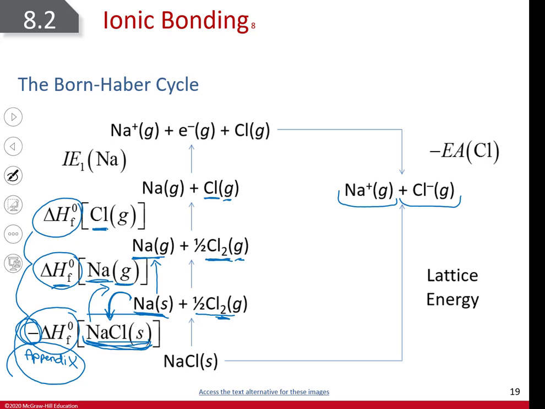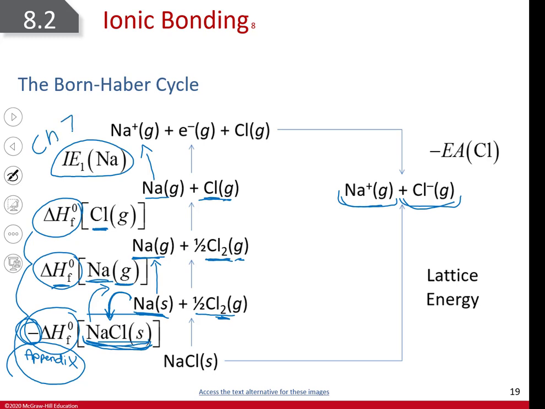Now at the end of this step, we have our 2 elements. We have them separate. We have them in the gas phase. But lattice energy is how much energy it takes to break them into their ions. So the last 2 steps are making those into ions. So step 4, we're going to do the metal into an ion. So the energy associated with pulling off an electron and making a positive ion is the ionization energy. Where do we find ionization energies? There's a table. Where's the table for ionization energies? Close, not 6, but 7. Good. So chapter 7 has a table of ionization energies.